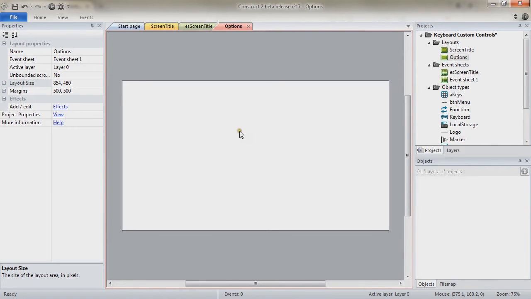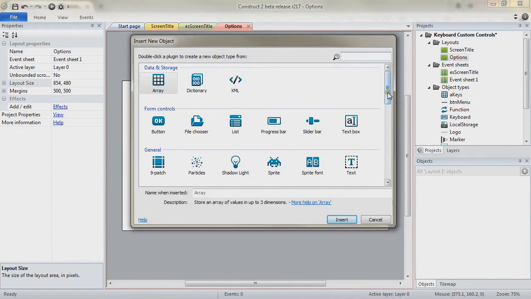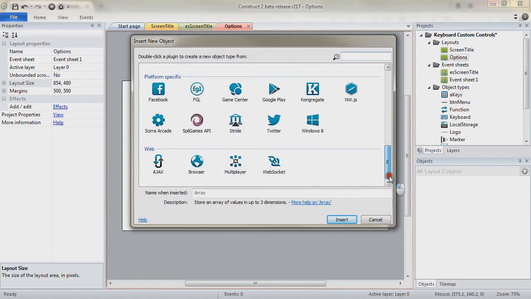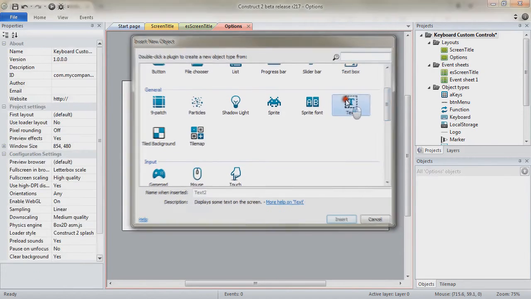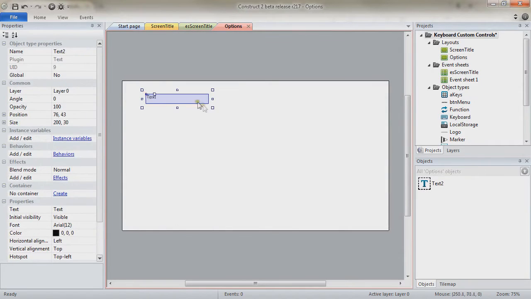We are going to add a new text object that we are going to rename into txt keys.